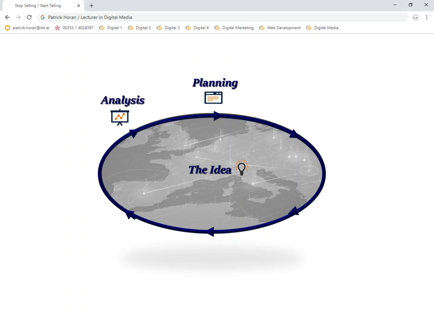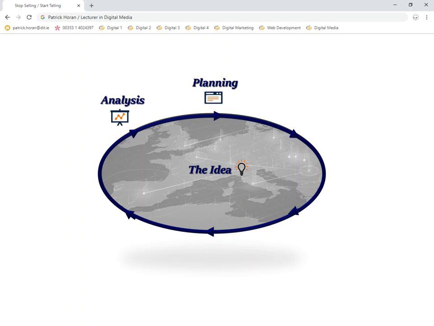While the analysis stage sets the scene, the planning stage is far more specific. Once you're finished the analysis stage, you still don't really know how many pages you're going to have, what kind of design it's going to follow, what kind of color scheme you're going to use, or what kind of media you're going to employ. You haven't really got into it in that detail.